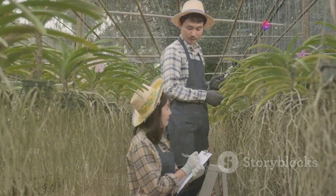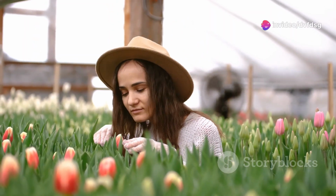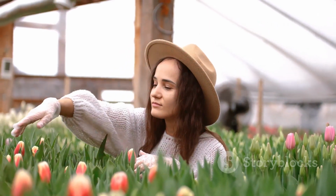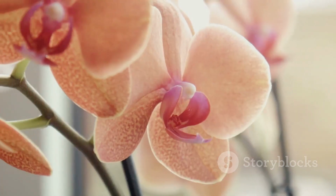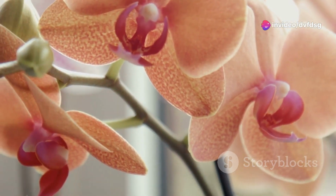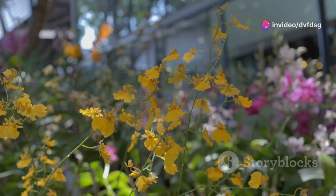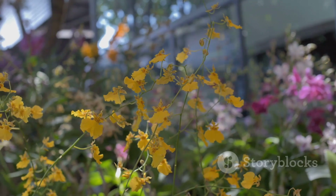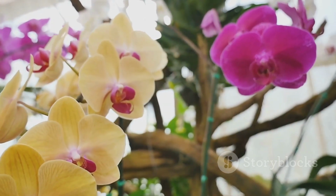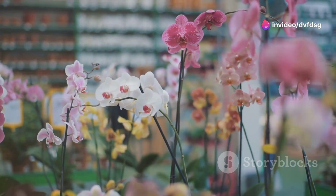Orchid enthusiasts need to understand the potential harm daisies can inflict on their beloved plants. While daisies add charm and beauty to any garden, their unseen allelopathic effects can be detrimental to the health of your orchids. The expert continues, these chemicals, while harmless to the daisies themselves, can cause stunted growth, poor flowering, and even the death of your orchids. This is why it's so important to be aware of the plants you're pairing together in your garden. So, there you have it, straight from the expert's mouth. As our expert confirms, daisies might not be the best companions for your orchids.